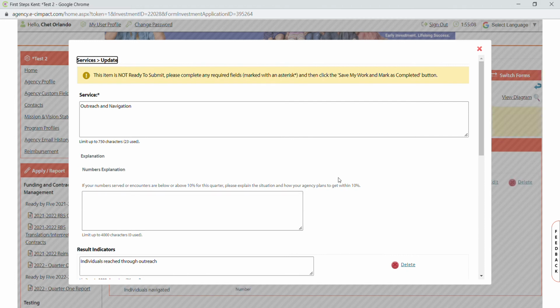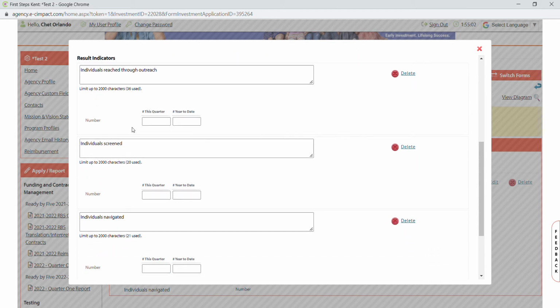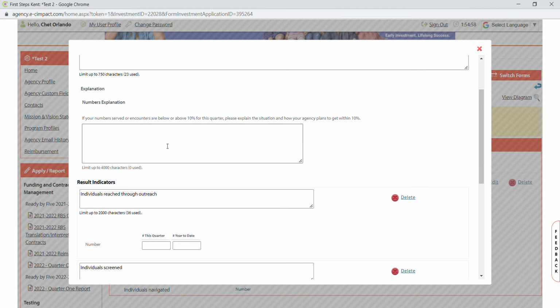And that's going to bring you to this screen. Here is where you're going to be putting your numbers in for this quarter and the year to date. You'll also have this narrative box to fill out, and if your numbers are low, if your numbers are high for this quarter, or whatever the situation may be, this narrative box will let you explain the situation and talk through what's going on with your program.